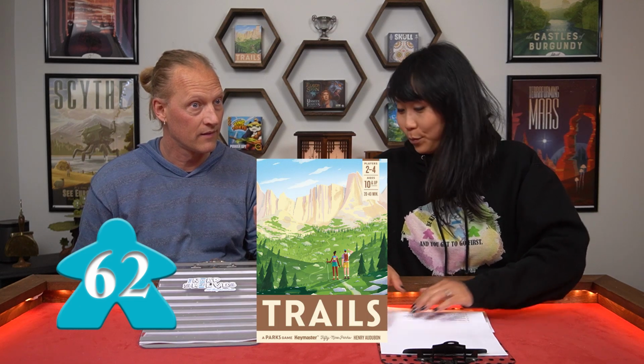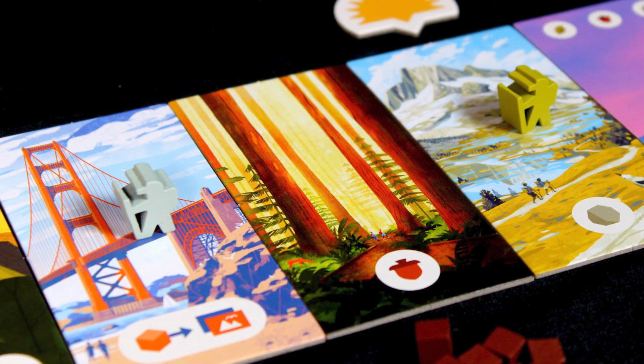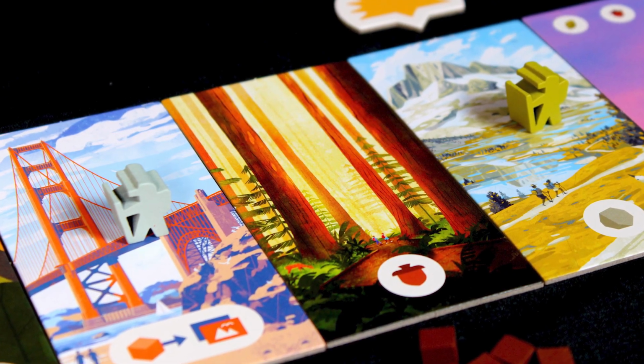Right. Yeah. My 62 is Trails. Oh, yeah. The sequel to Parks. Trails, yes, is very similar to Parks. But let's say it's simpler. It's quicker. When I play it, it's always quicker than playing Parks. And I love the art. The art just grabs me.